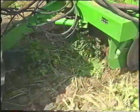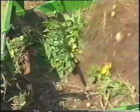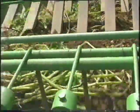A Norfolk potato specialist comments on the harvester as it is put through its paces. There's more and more potatoes grown on stony land, as it's virgin land in lots of cases for growing potatoes on, and we have to accept that in the future we're going to be faced with conditions such as these, and we need the type of equipment to deal with this type of land. And this is the extreme in terms of very small stone and wanting to keep the very small potatoes down to 10 millimetre. Two or three years ago, if you'd asked to cure a problem like this, you would not have had an answer. The Standen Statesman certainly has dealt with it extremely well, and certainly not a very high capital cost for the job it's actually achieving.